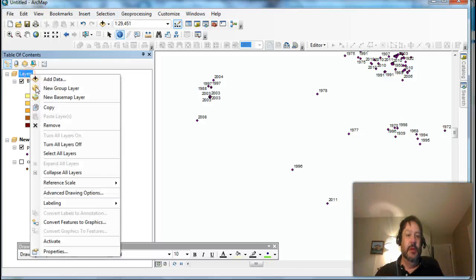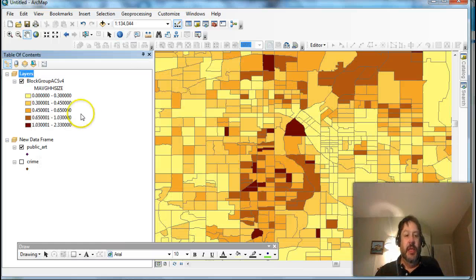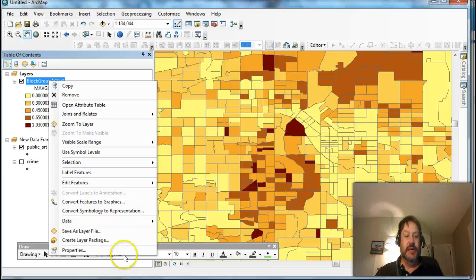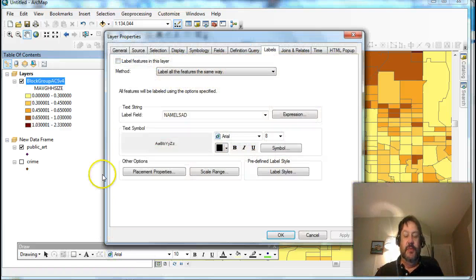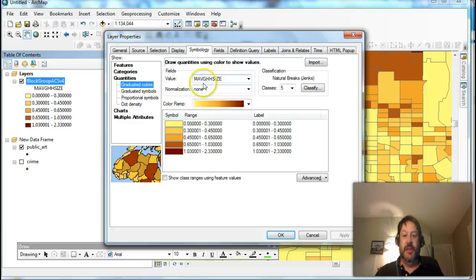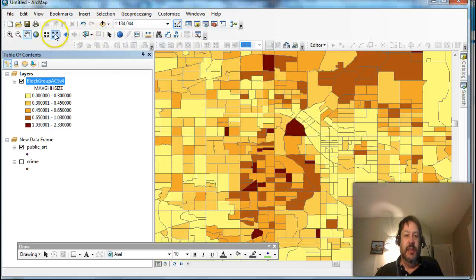Now, I went ahead and did that for this particular data set. And let me activate this data frame. This is the block group ACS whatever. It's American Community Survey. And I've gone and symbolized it based on this value, M average HH size. And of course, I don't really know what that means, although if I look at the values, I think it means household size. So that's for the entire state of Colorado.